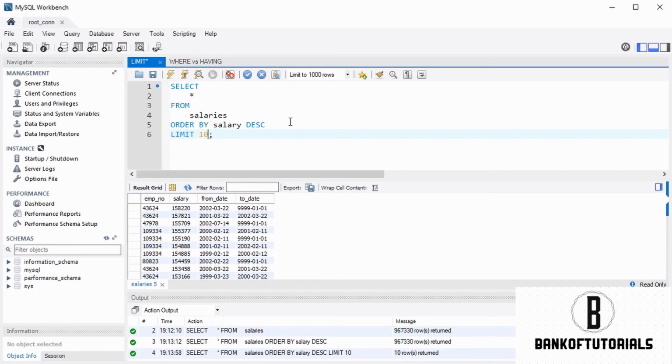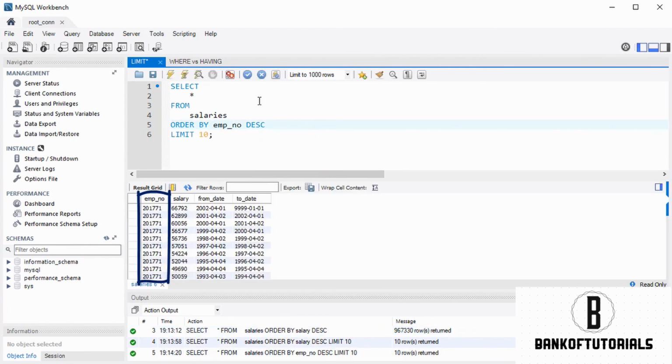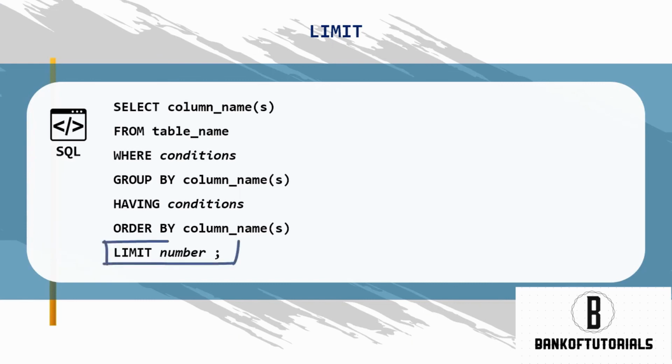Please note, if you order the statement by another column, the results list will be different. Let's substitute the salary column with employee number here. Execute. So, what happened? The resulting 10 records were sorted by their employee number, and they are not the highest paid individuals in the database. We can infer we must be prudent with the column we are ordering our output by, especially when adding the limit statement at the end. Great! Ergo, the syntax to comply with is putting the limit statement at the end of your query, no matter how long the query is.